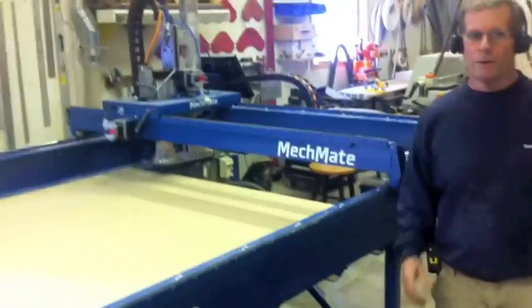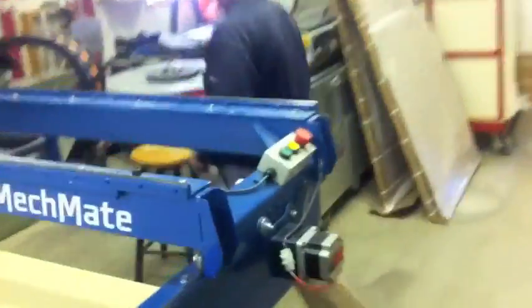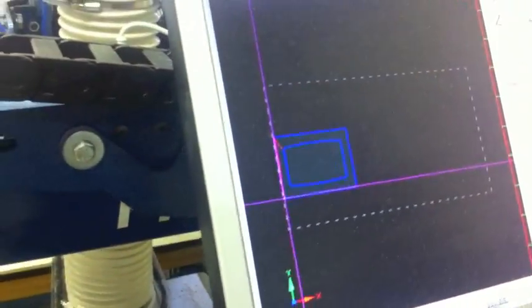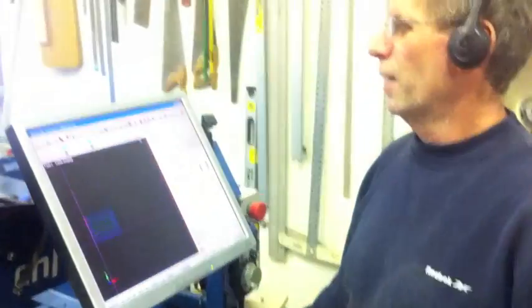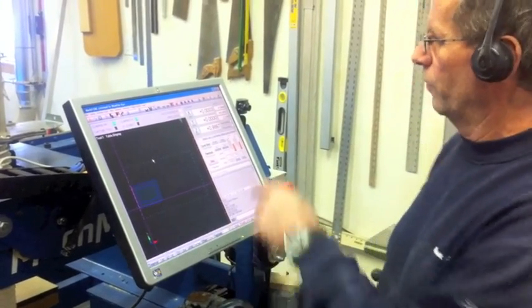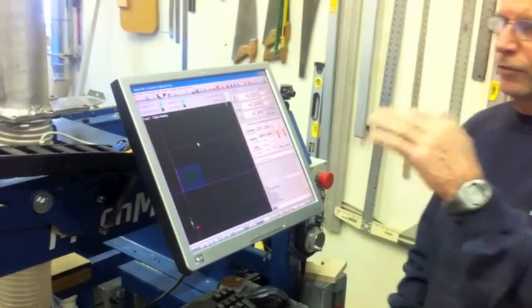Anyway, we've got an auto tool changer but we don't need it to do this job because only one tool will do it. So that's what we got in there and we'll run it. This is the pattern that we're going to be running right here. And what we've done is we've gone ahead and loaded the G-code down here. It tells the machine where to go and what to do. I'll just refresh it, just to be sure that it realizes that it's had X-0, Y-0, and 1 on this Z app system.